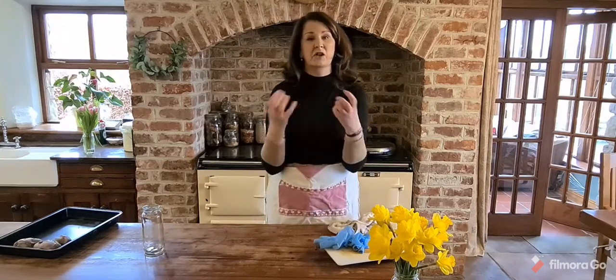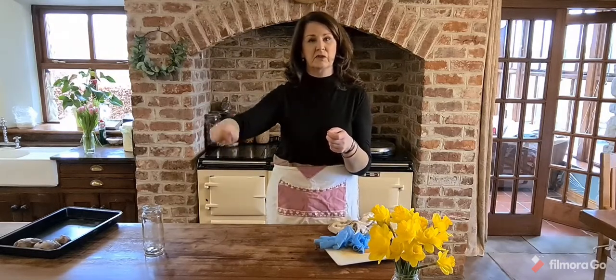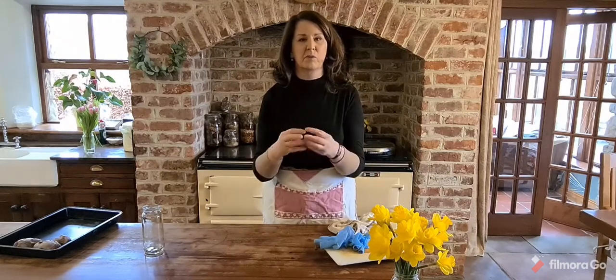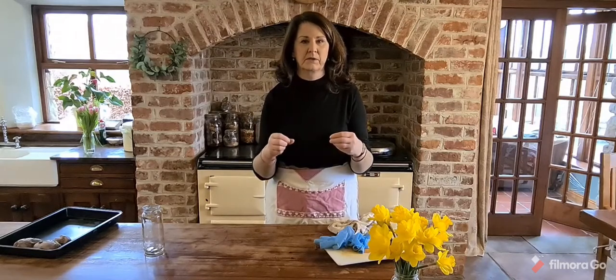The longer you can leave it, check it maybe every couple of hours to pour the juices around and make sure it hasn't dried out. The longer you can leave it, the more it'll crumble and have that lovely pulled texture when it's cooked.